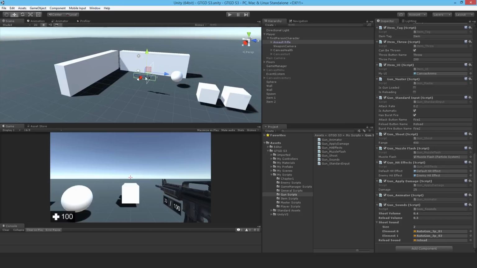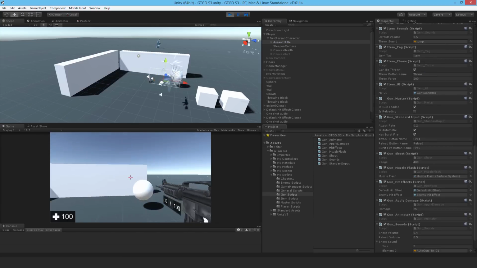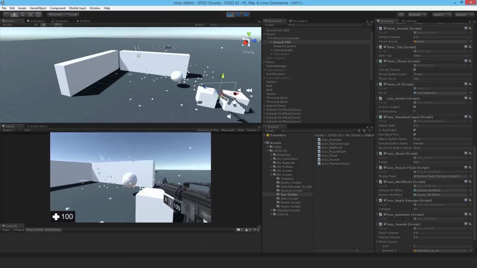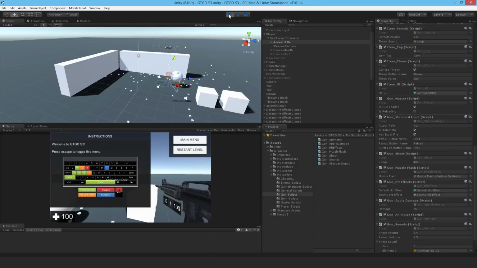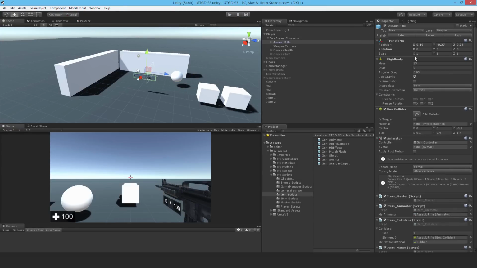Okay, save that all. Jump in, hit play, and you should find that it's playing sounds. No problem. Okay, so that's all good. So let me close that, and I'll just apply these changes to the assault rifle, so it's taking shape. Next video, we need to deal with the ammo and reloading. So that's going to be a big video.